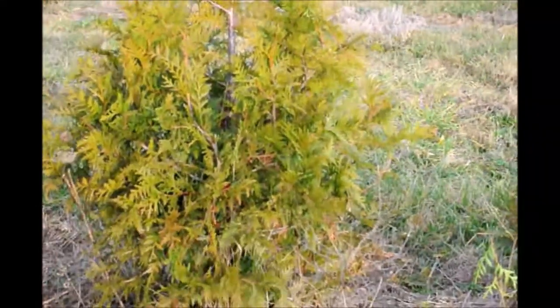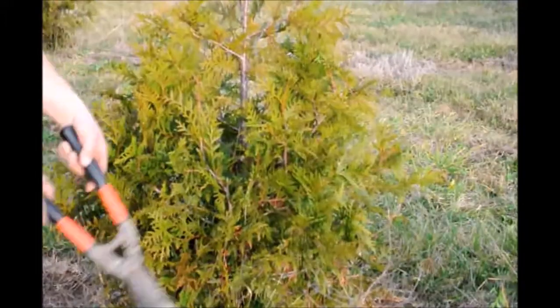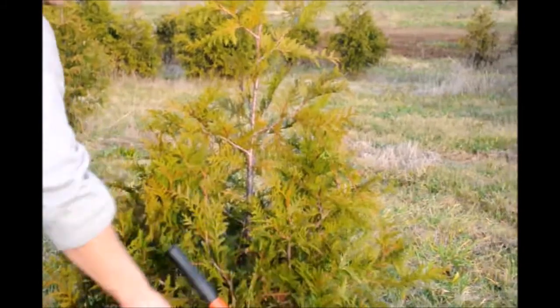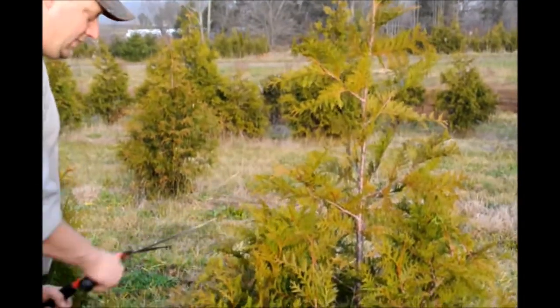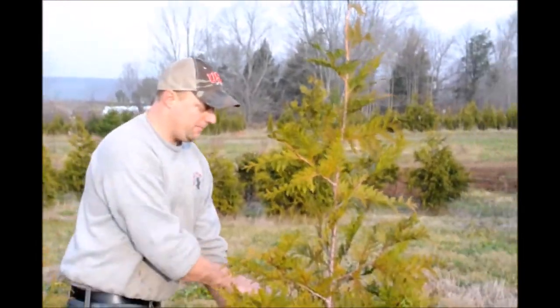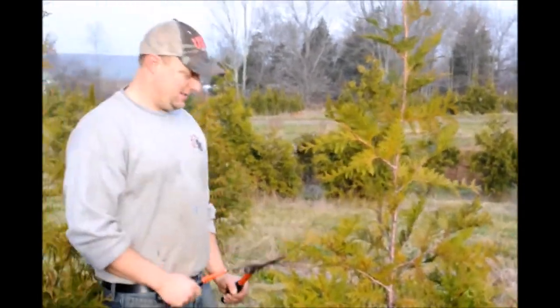Now, many people, when they go through, they don't want to trim towards the bottom because they want the bottom to be as thick and full as possible. But for us, when we're selling trees, we try to make it into a cookie cutter shape. Each tree that comes out has got to be about the same shape. So when we do that, we always have to trim the bottom so that each tree is equal in width on the bottom. That's just the reasoning for us. If you don't want to trim the bottom, you don't have to trim the bottom. But I do, because I like to try to get as uniform of a plant as possible.